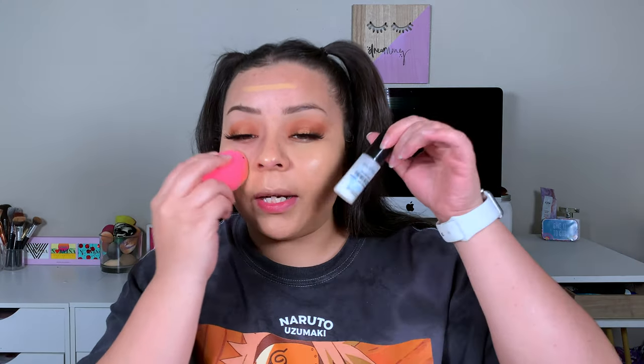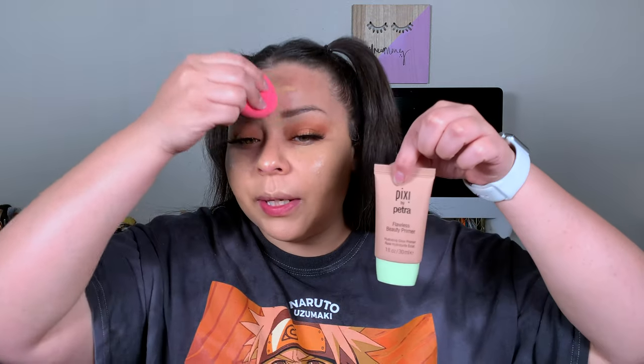Oh, and I primed my face before the video, and I used my Smashbox Primerizer Primer, my Pixie by Petra Flawless Beauty Primer, and the NYX Bare With Me Prime Set and Refresh Spray. So now going in with the Ordinary concealer, what I'm actually gonna do is just take it on this brush here, which I use to clean up my brows, and just start applying it. I feel like that's gonna be the best way to apply this concealer.